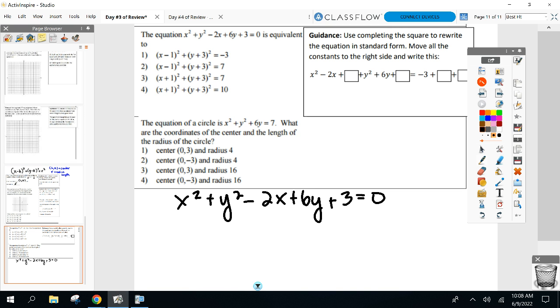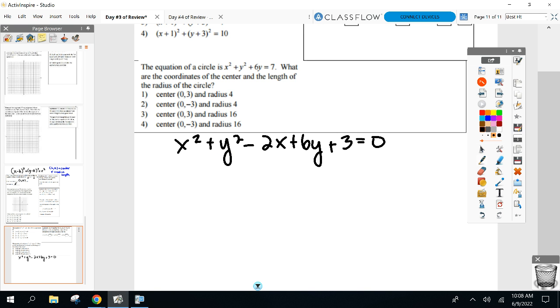The way we do that, completing the square. We have to do the completing the square process. Let's review. First step has nothing to do with completing the square. You got to get the number over. So move the 3 over and rewrite it so the x's are together and the y's are together. So the x squared I want with negative 2x. The y squared I want with 6y. And then the 3 gets booted over and becomes negative 3. That's your first job. If it's not done already, get the number over, group the x's and the y's together.